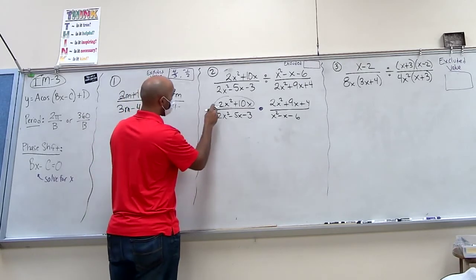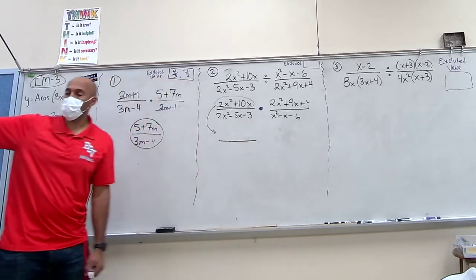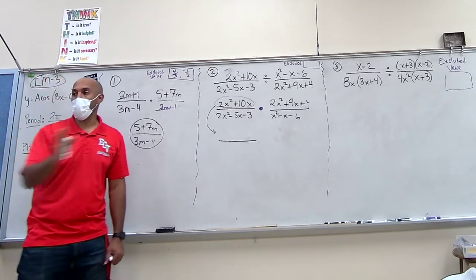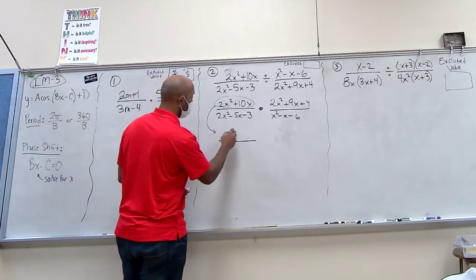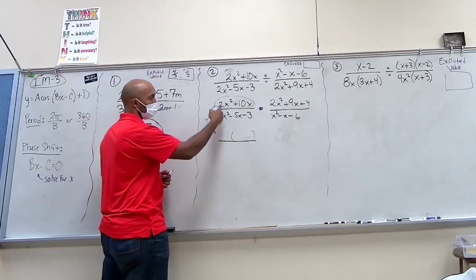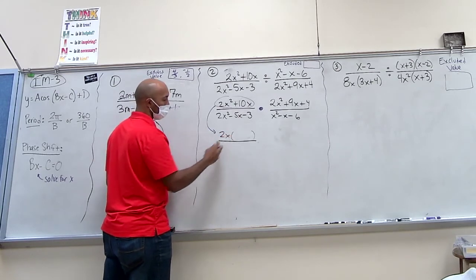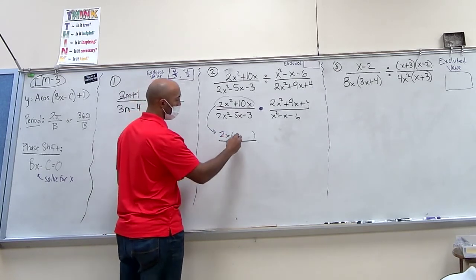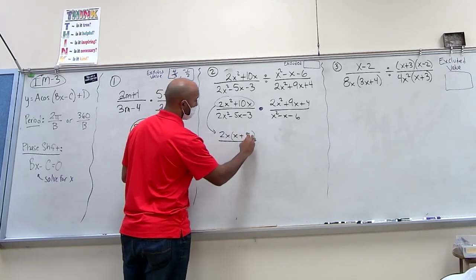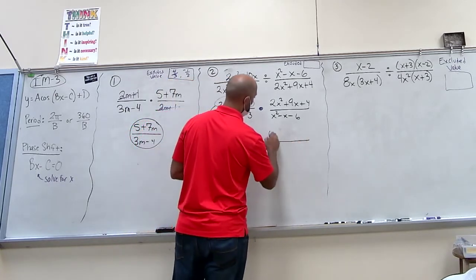Alright, so when I factor that, now what you guys could do is you guys could do the 1 by 2 box like that. Again, I'm not gonna set that up here just because I don't wanna go through every single little step on Fast Friday. Alright, so what is the common factor between 2x squared and 10x? 2x. Okay, so what then would go inside? X plus 5, okay.